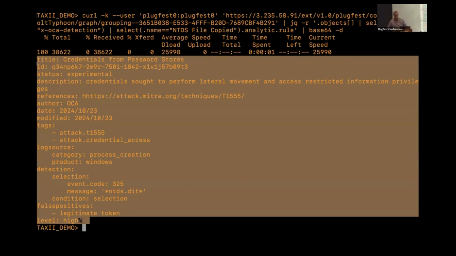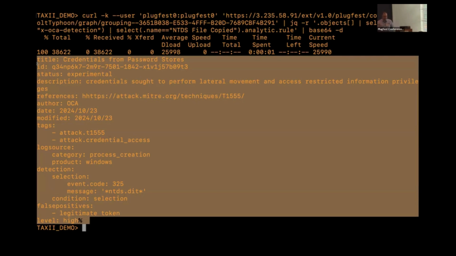If you remember me talking earlier, I said one of the things that Volt Typhoon does is they steal copies of something called the ntds.dit database. I'm really hoping that's the one I put up here. Yes, it is. Good. Now, I can look for a file hash of the malware that executes that process. I can look for a registry edit. I can look for all sorts of things in a very complex analytic.